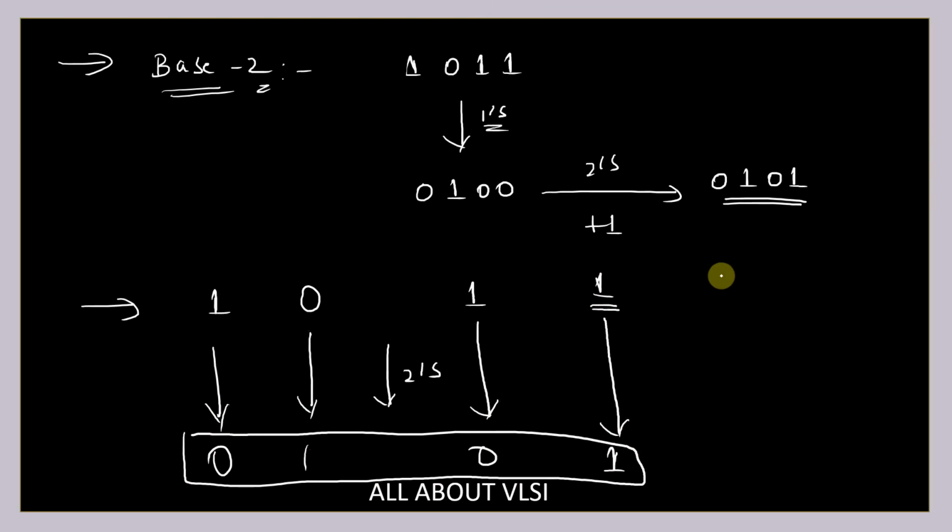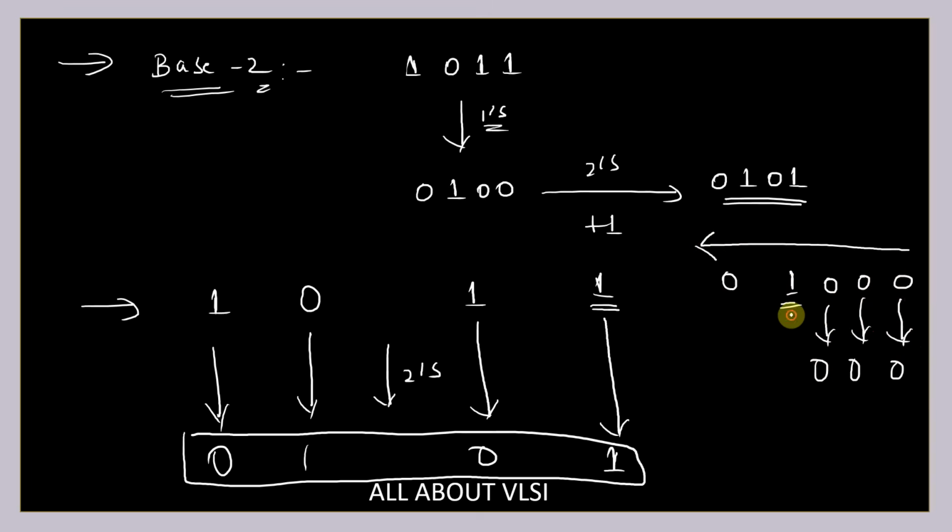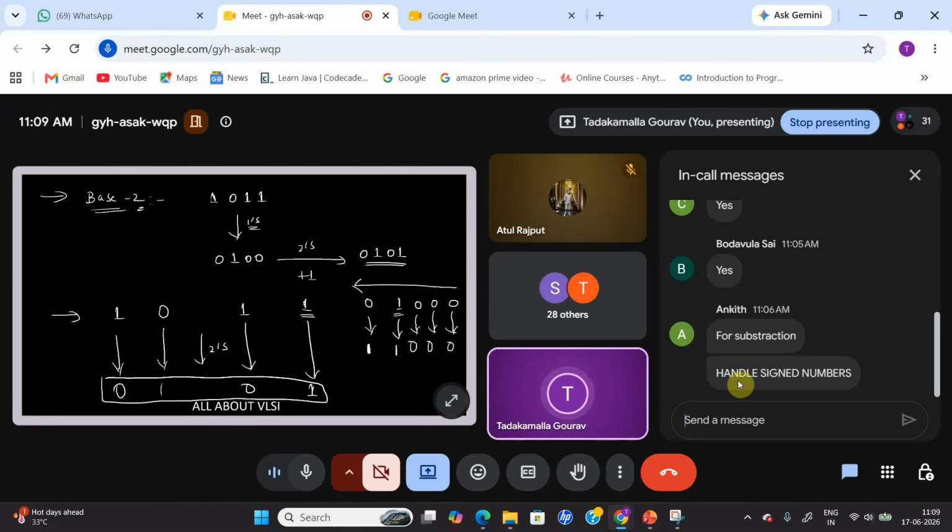For example, if I have this value 01000, how do I perform two's complement on it? I move from right-hand side to left-hand side. When I encounter 0, I write it as it is. Now I have encountered 1, so this 1 is written as it is. From the next bit onwards, I perform the complement. This is how we perform two's complement directly. Is it clear, guys? Anyone having any queries in this two's complement?